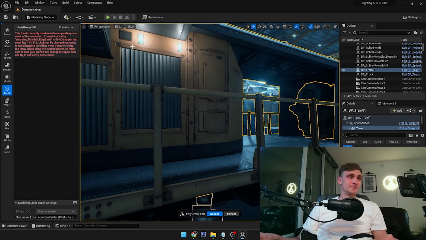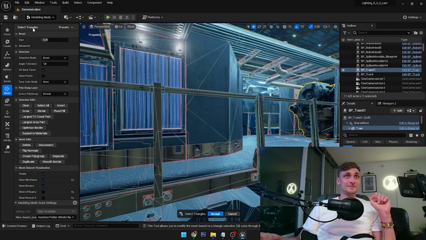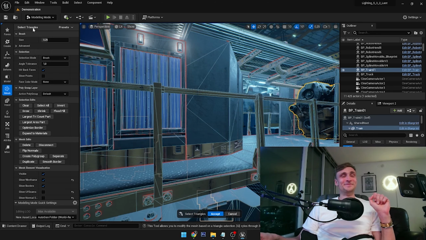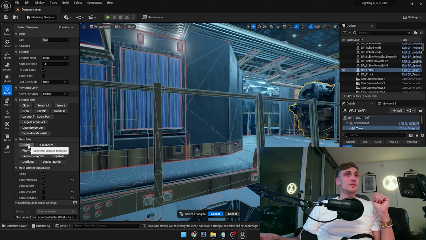Okay, first, in the same modeling mode panel, look for the Tri Select tool. I've highlighted it on the screen. Use that to select the polygons of the lights you want to separate. Once they're highlighted, look within the Mesh Edit section, and you should find the Separate tool there. Pressing that will make the lights their own object. Can you find those tools? Okay, I selected these lights, and now I can select delete, right? Or what?